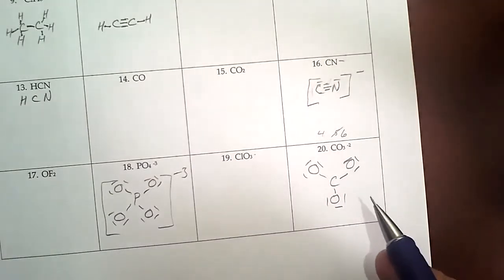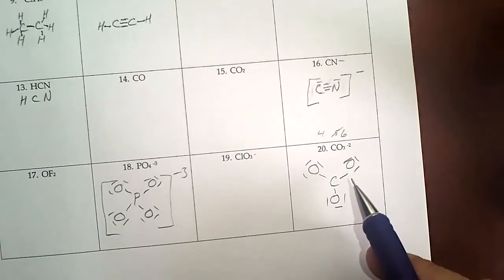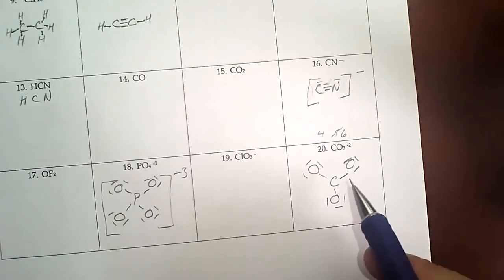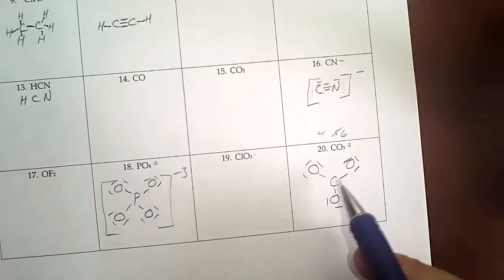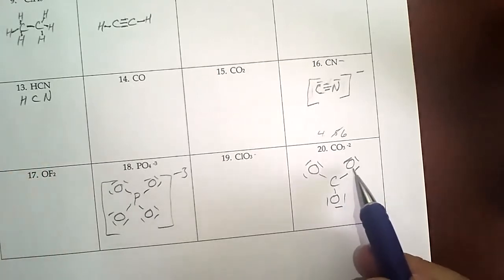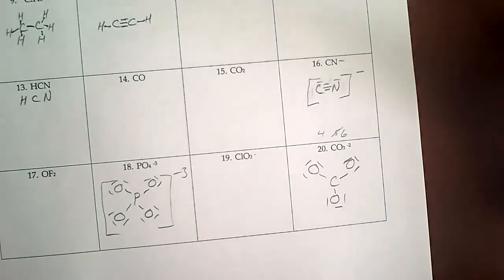And what has been proven by some very expensive equipment, I assume, is that it really does choose partially from each. So you would probably say, oh, there's going to be a double bond because now I've been paying attention and we keep borrowing a pair and making it a bond. And that's true. But since there are 3 equal choices, it chooses equally, and we get a 1/3 of a double bond in each direction.